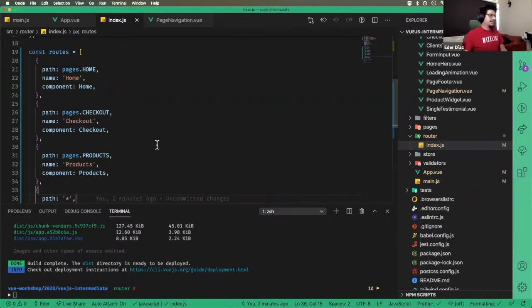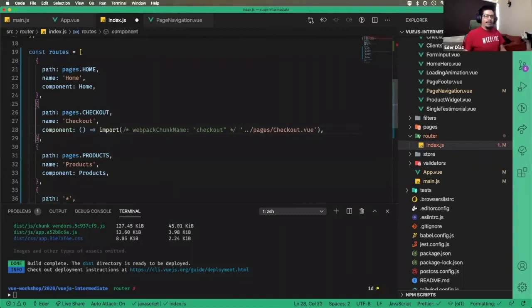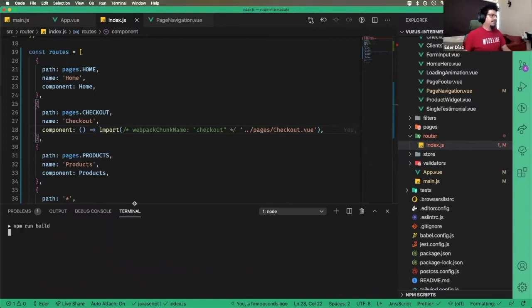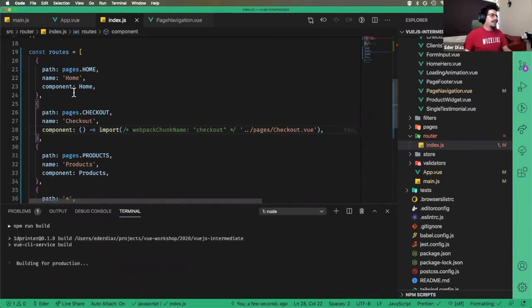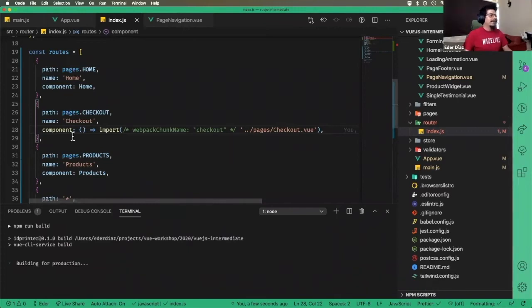I'm going to paste this code because this is a little bit long. I'm going to put it in the chat, don't worry. But basically, if you just put this instead of the regular thing we did, it will tell Webpack to split this into another file so that you can load it separately. And basically, when the user first loads the page, it will load the home one, and the app one, and then the other ones will be in different files for the page to load separately and not load everything at the same time.